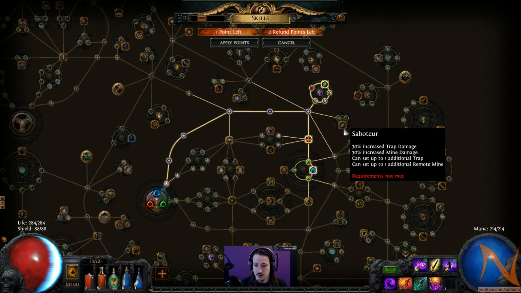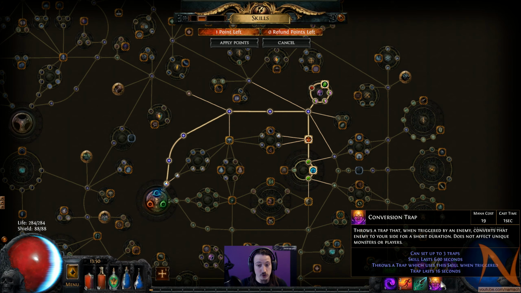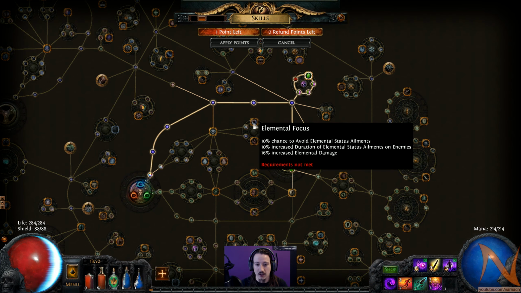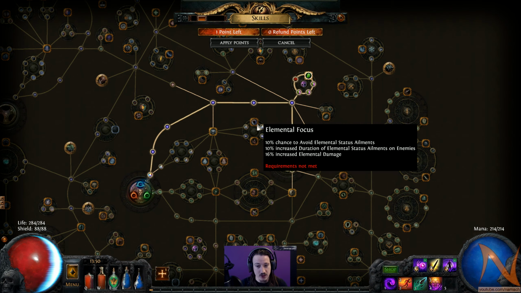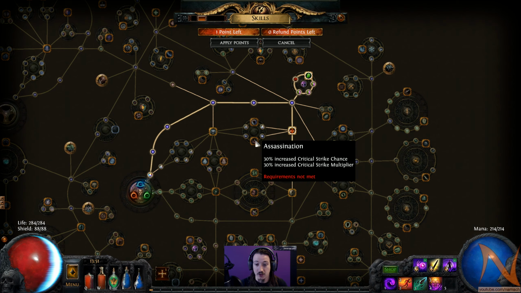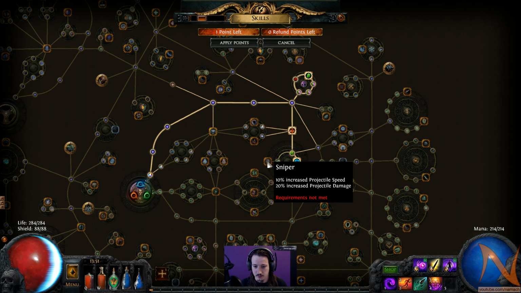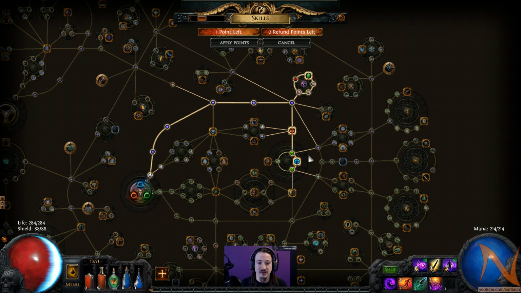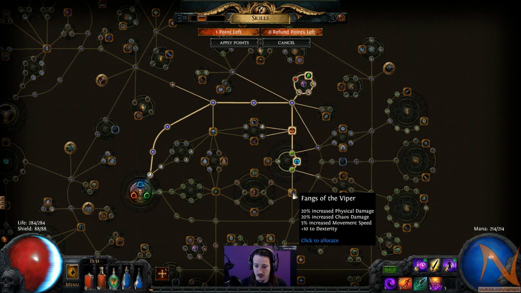This is traps. Traps are nice, but I'm not actually using them a lot. I mean, conversion trap is mostly a trick to deal with larger groups of enemies that are ambushing me when I know they will. Elemental focus. The 10% chance to avoid elemental status ailments is nice, I suppose, but not worth the points to end up getting all the elemental stuff. Crit stuff, I'm not going for a crit build. Sniper, it will increase the essence drain, but I suspect it's only going to be the initial hit. So that's the 12 to 18 chaos damage that you get for hitting enemies, rather than also the damage over time effect. So for now, I think I'm going to hold off on Sniper.